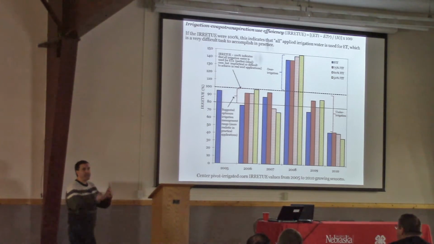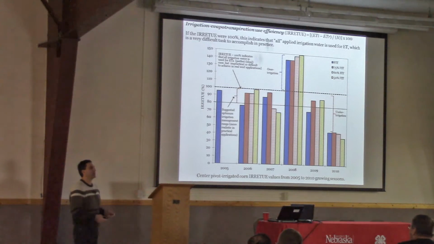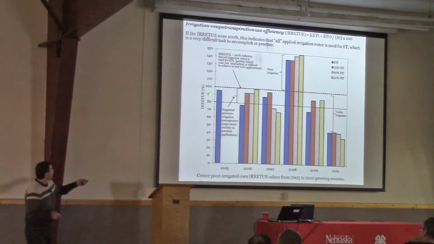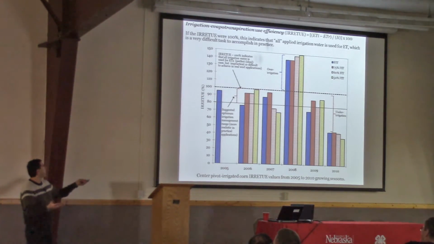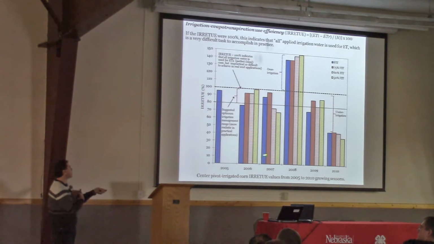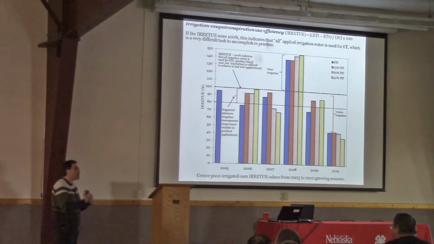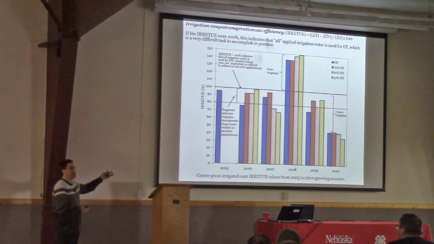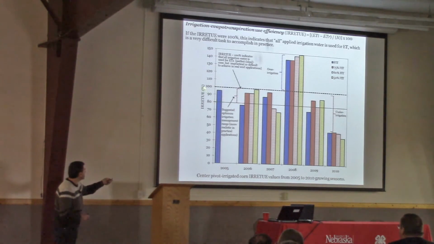So I want to replenish what is used. That's the ideal case, right? If your corn crop uses 1 inch and then you replenish 1 inch, well, that doesn't really happen always in real world conditions. We don't do that. In the ideal case, if I use 1 inch, then I replenish 1 inch, so that's a 100% efficient system. But that doesn't happen. In fact, these are real data from my own research where I was not able to do that. With a ton of sensors and many people, me in the field every single day, including Saturdays and Sundays, we cannot accomplish this. So there's variability. And this is a term that accounts for that efficiency of the crop production system.